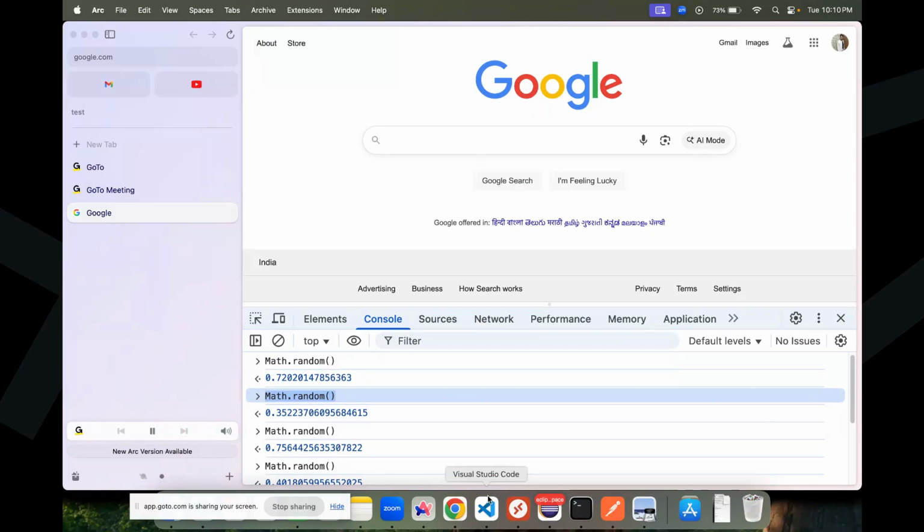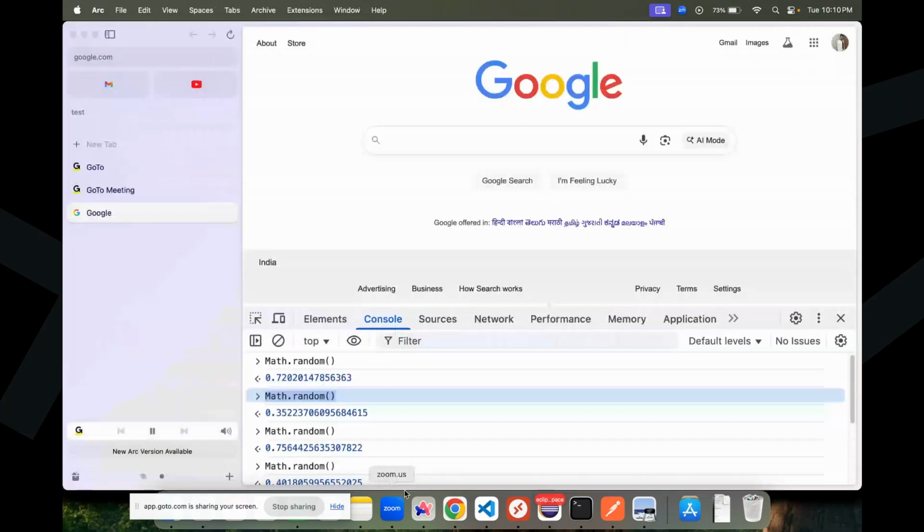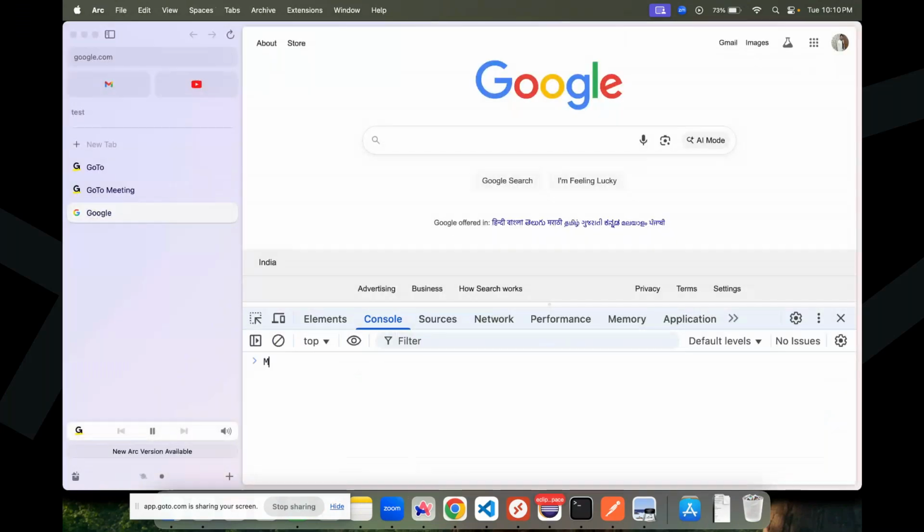So for that, we need two very important methods before I actually teach you how to use Math.random. The first is Math.round. I'm sure you must have heard about Math.round or simply the round method. So what does it do? If I have a number, say 4.6, 4.7, 4.8, it is going to be rounded to 5, right? Anything from .5 upward is rounded to the next nearest number. But if I have a number, say 4.3 or 4.2 or 4.1, it is going to be rounded to 4. So it is very simple. It gives me the nearest whole number. Okay, this is called Math.round.